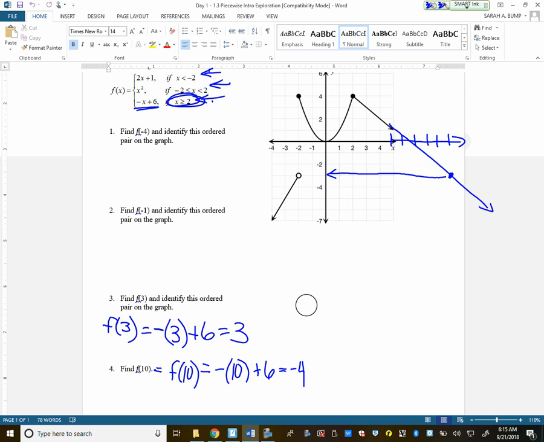Last thing I want to point out for one example in our notebook is the whole idea of the equal to when you're looking up here in your domain. Let me clear this out so it's a little less confusing to look at. If I asked you to do f of 2, you would have to decide where that belongs, because I see a 2 here and I see a 2 here, but I cannot sub it into both pieces. Again, it only has one home. So you have to ask yourself which one has the equal to, and whatever one has the equal to, that's the one you sub it in. Because this bottom domain restriction has the equal to, f of 2 would belong to piece number 3, not piece number 2.